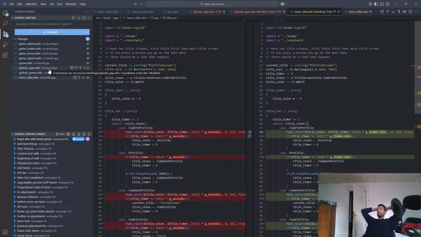Okay, yeah. So when it's 120 frames per second, and you set the monitor to 120 hertz, then when you multiply everything by 120, it's smooth.